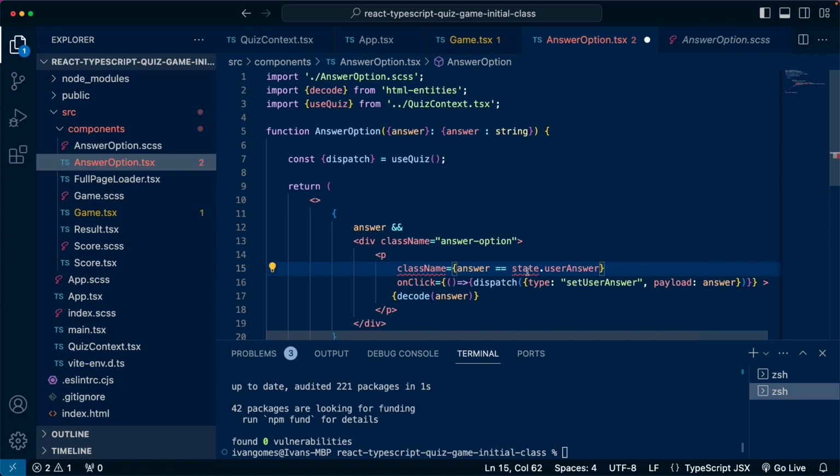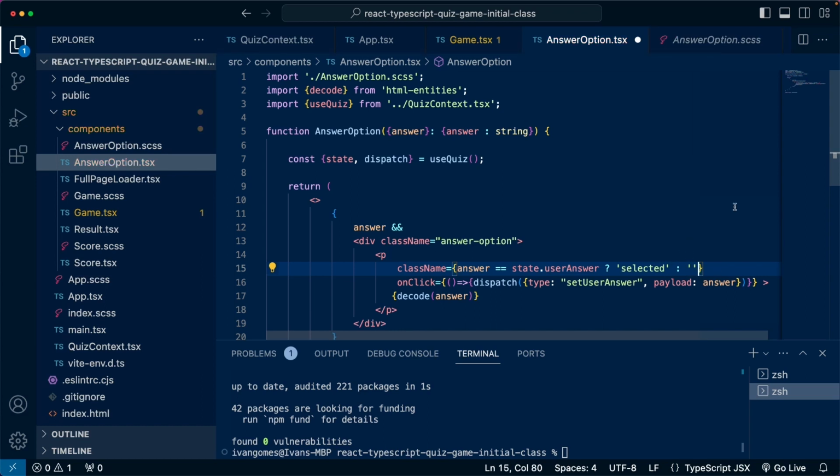Now here, it is showing an error. This is because we are not importing the state yet. So let's bring it from the quiz context. So if this current answer has the same string as the user answer, then we are going to add a class of selected. If not, we're just not going to add any class.